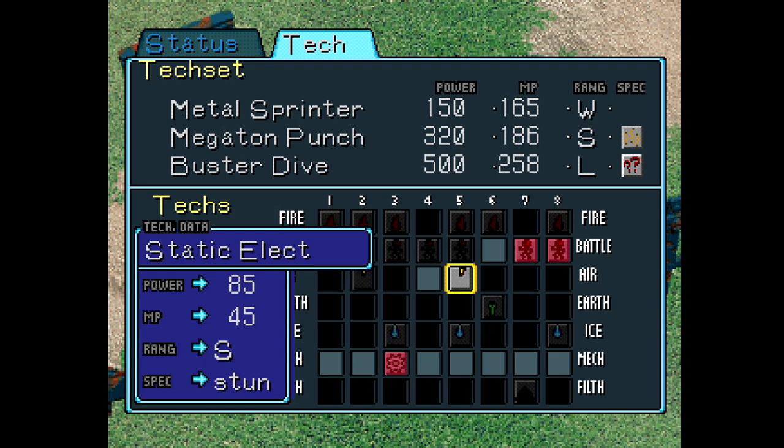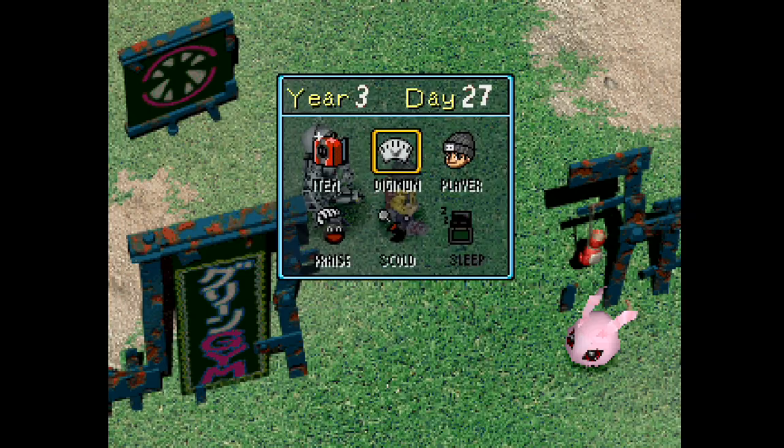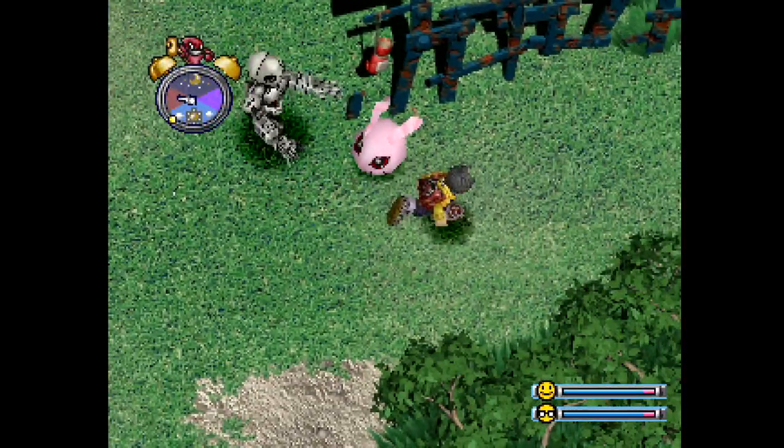Megalo Spark. Yep. And Delete Program. Those are the ones that I would guess are the best. We have Buster Dive already, right? We sure do. The only one we have that isn't equipped is Static Elect because it's just not as good. Okay. Power Crane. Yeah, we'd probably be better off looking up some kind of Andromon build or something.